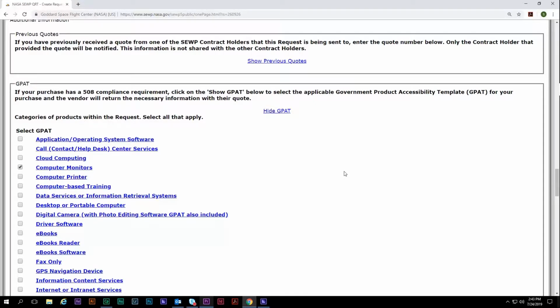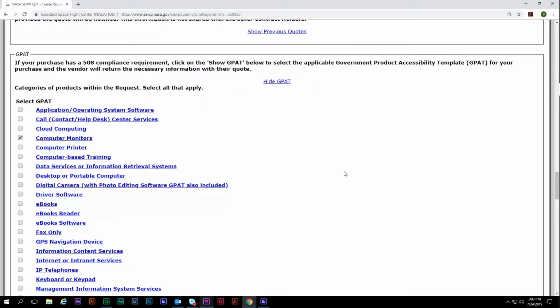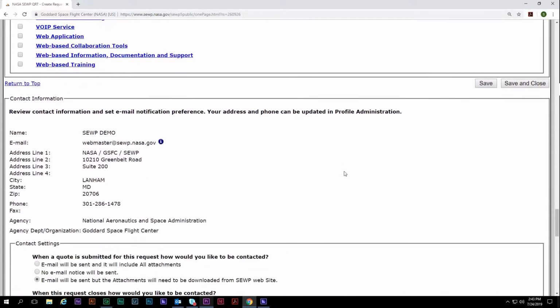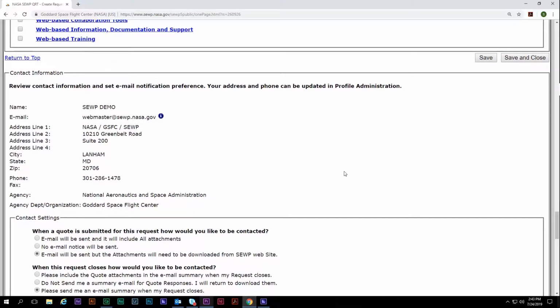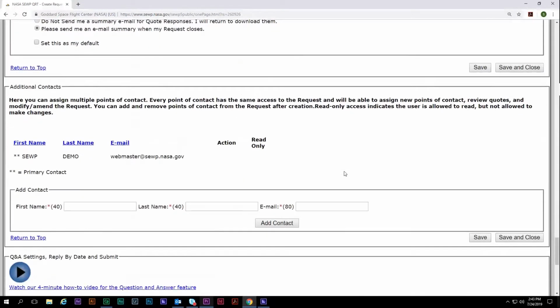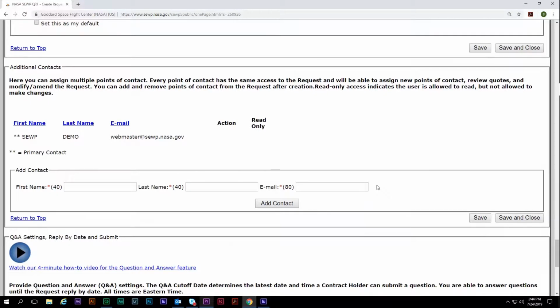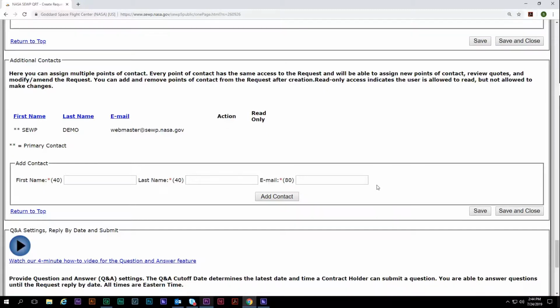We then tell you who you are, and then finally we show you an additional contact section that will allow you to share your RFQ and quotes with other coworkers. You would type in their name, first name, last name, and email. Please try to match the email that they registered with. If they have not yet registered, when they register, they will then have that access. You can add and delete as many contacts as you want at the beginning, middle, and even after an RFQ is closed. So you can always change who has access to your RFQs and quotes at any time.